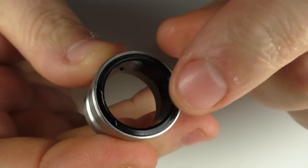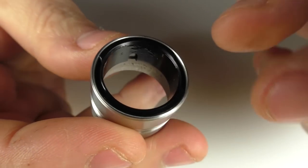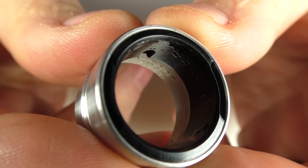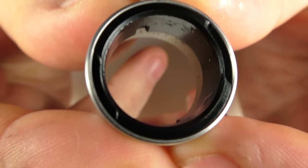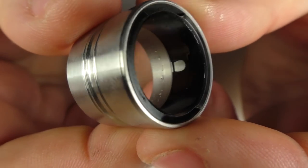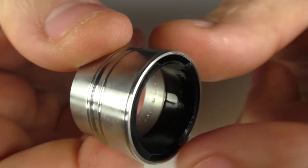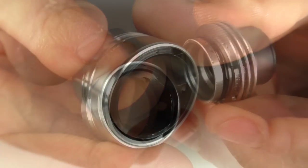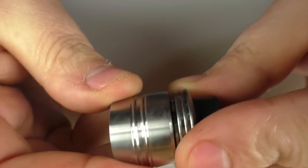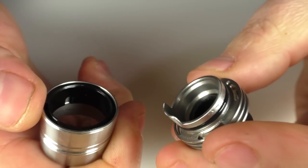This black piece is actually hard aluminium — I think it's type 3 anodised — so if your coils touch off that, it's not going to short out or give you any issues. If we look inside, there are slots on either side. The air comes down these holes and then comes out of those slots. You can adjust the airflow by spinning it, and you can also run it as a single coil. Running as a single coil, a little tab then blocks off one of the slots inside.